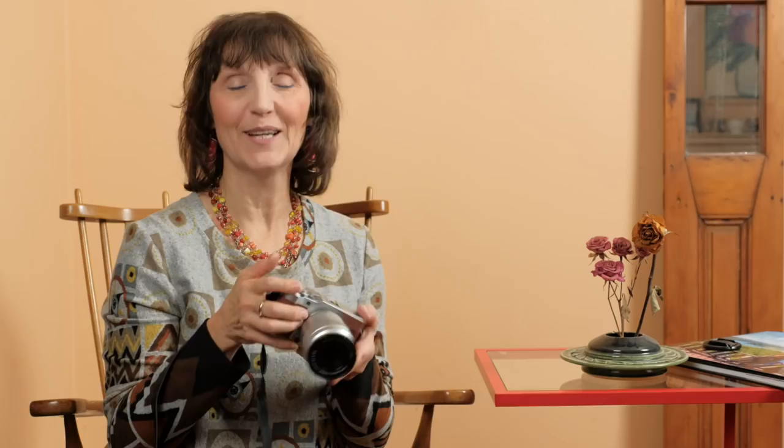One of my favorite features is the selfie feature. The screen comes out and up 180 degrees, which means I can use it for vlogging. You don't get those goofy pictures like you sometimes get because you have to hold the camera and reach. This way it's nice and easy to see me — I can shoot a picture or vlog about my holiday.